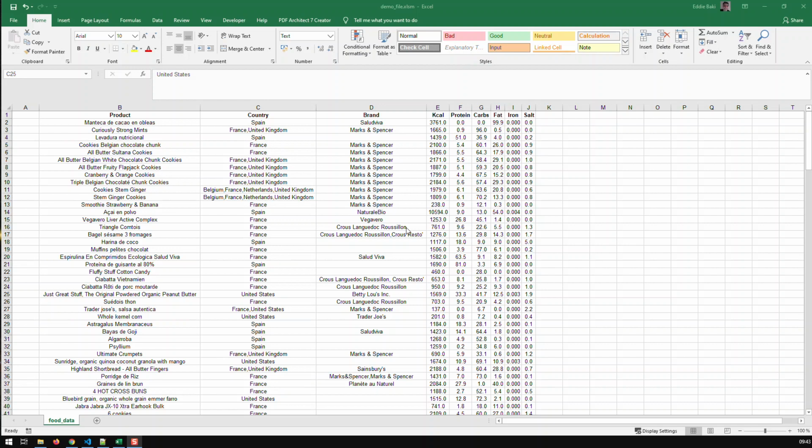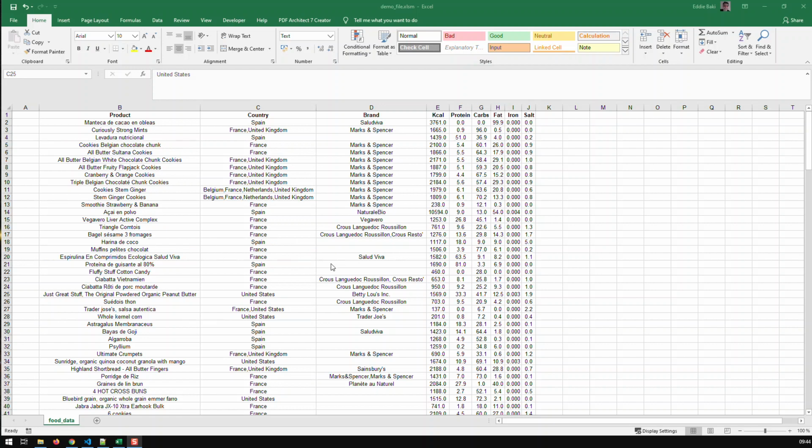Hi guys, in this video I'm going to show you how to build a simple search engine in Excel without any need of programming knowledge. The objective is that if I input a term, I would like all, or only, those rows to appear which have this term. It doesn't matter where they have that term, but basically they have the term somewhere.